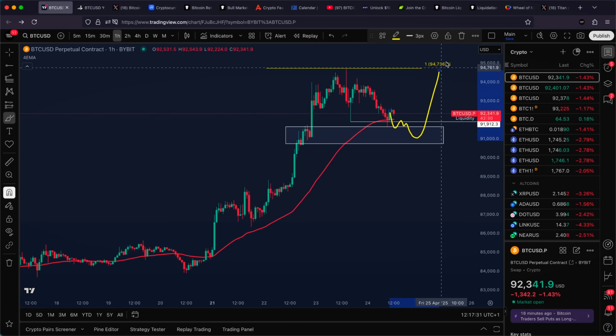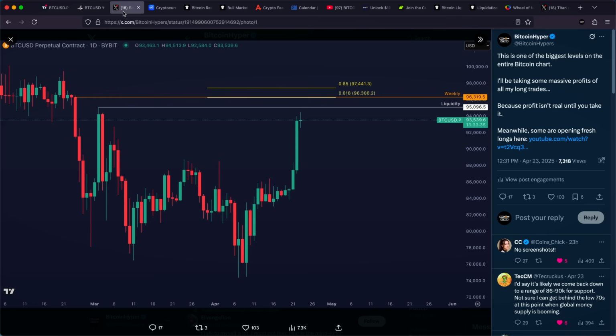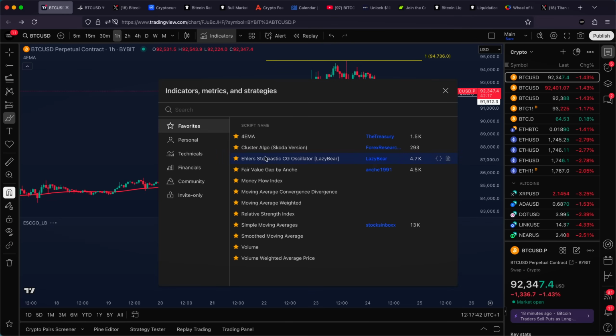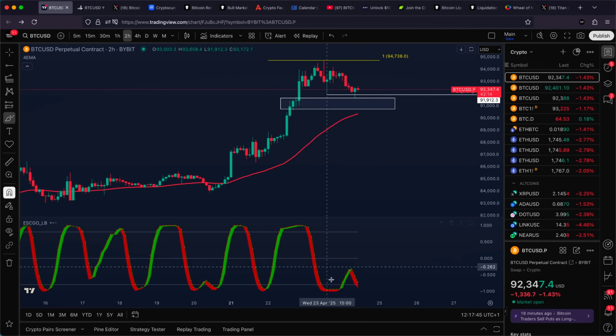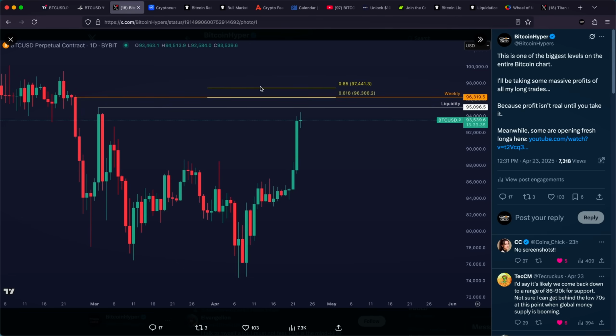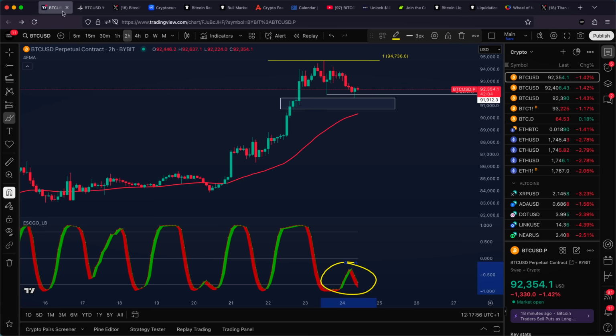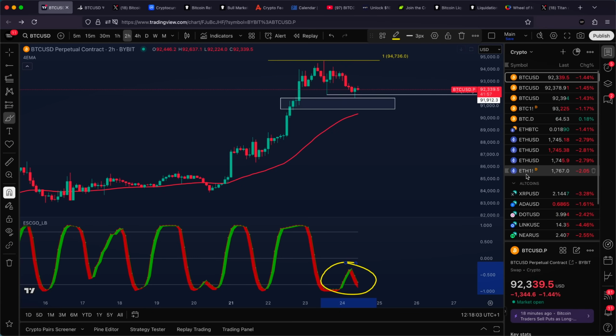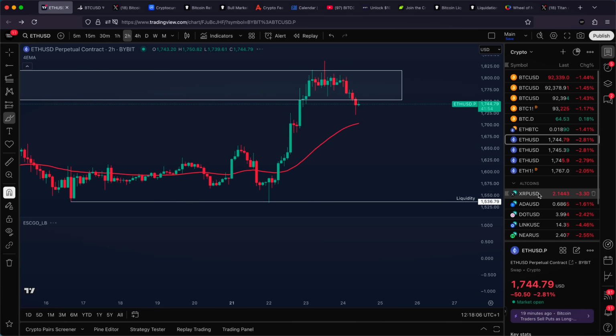We are still moving in a significant uptrend. Additionally, our main price target and the liquidity level at 95,000 US dollars still has not been hit. And also, some of the indicators, for example, Adler stochastic CG oscillator on the 2-hour time frame, are saying to us, ideally, we are looking for another push toward the upside towards the area of 95 and 96,000 US dollars. That is why later in the video, I also want to share with you exactly where Bitcoin has the next major liquidation levels. And additionally, we are going to do some analysis on Ethereum and also on XRP.